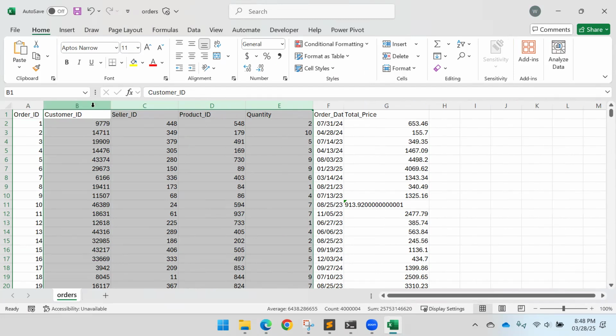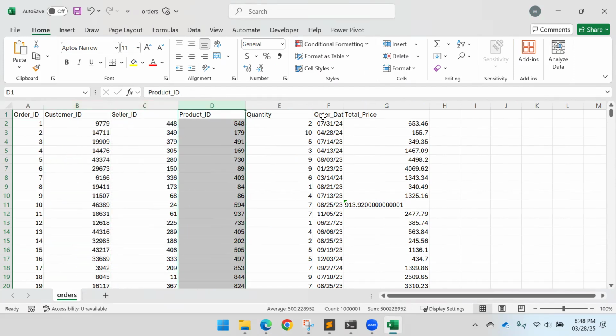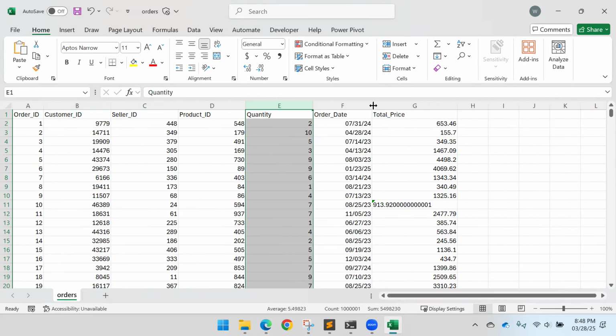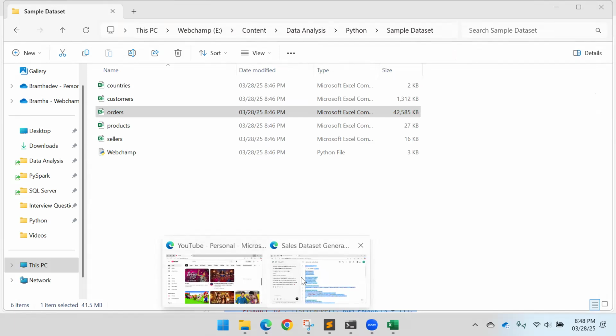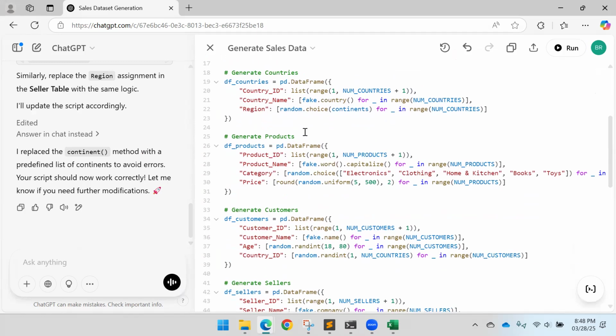So here you can see that, as stated, these are the customer IDs, these are seller IDs, these are the product IDs, and then quantity, then total price, then order date. And if you want to add any specific column, you will be able to add more details about product and seller.